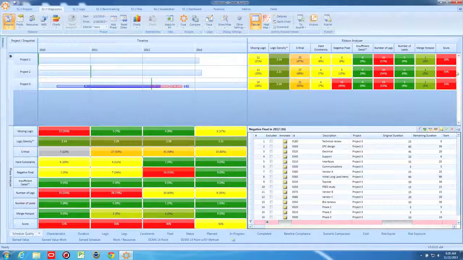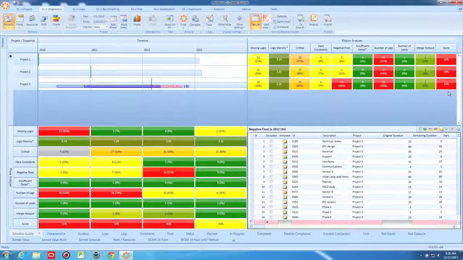Let's look at these project scores. 26%, 30%, 24%. These look like my grades in high school. You know, these aren't very good. What we like to see from these scores, project by project, is 75% or higher. And we're not seeing it here. So we have some root cause analysis to do.